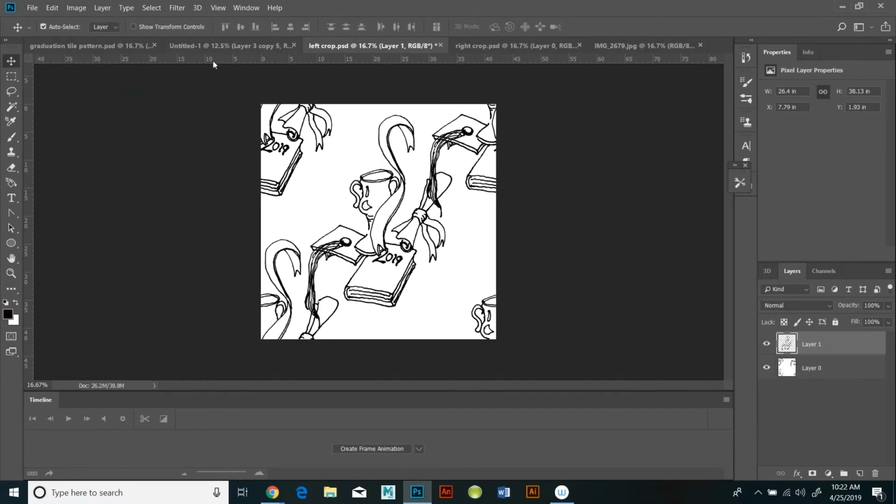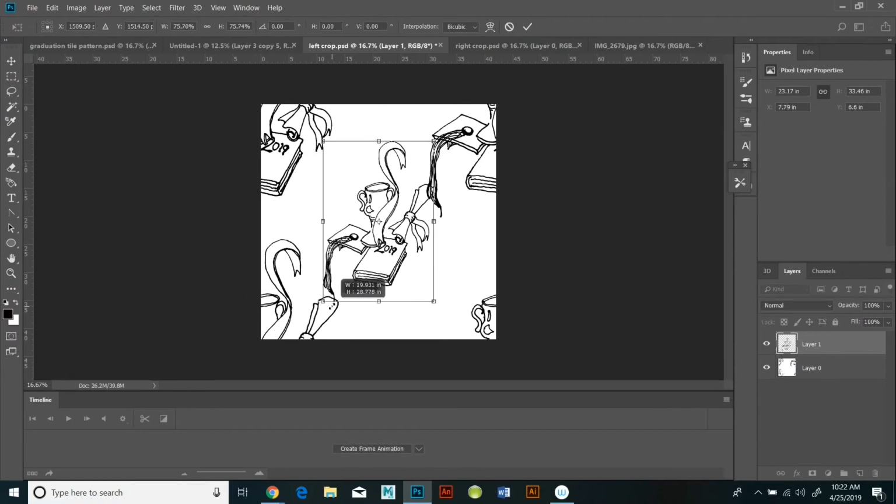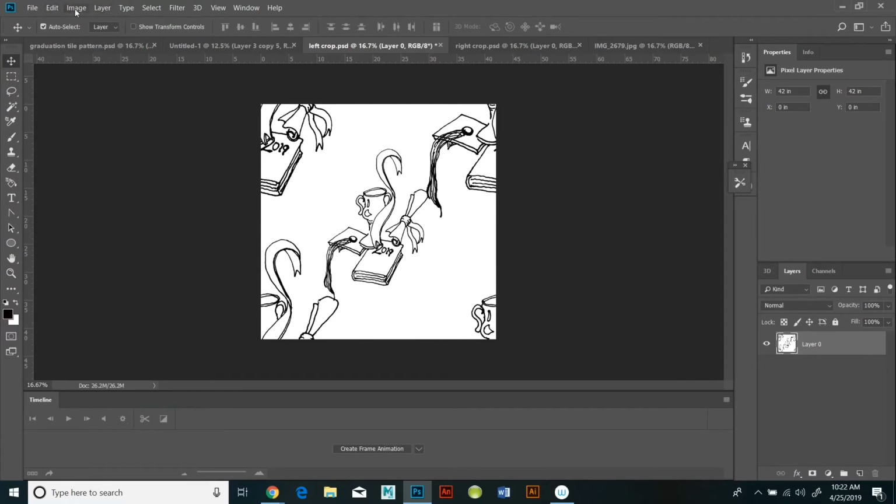And I'm going to paste that in the middle. I'm going to hit edit, transform, scale, and hold the shift key down so you don't distort the image. The shift key, while changing the scale, will maintain the same aspect ratio. Once I've adjusted it for size, I'm going to flatten the image.